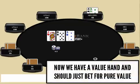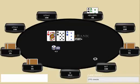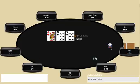All of a sudden, I'm definitely in a mode where I want to get stacks brewing, and I go forward from there. So you see, if I have value, I'm in that bet, get the pot going mode. If I have air or a bluff, usually I'm just asking myself, will I generate enough folds? Chances are I probably won't, especially when I don't have any equity to really back it up with. So there's nothing wrong with just checking, getting out of this, and just being totally done with it.